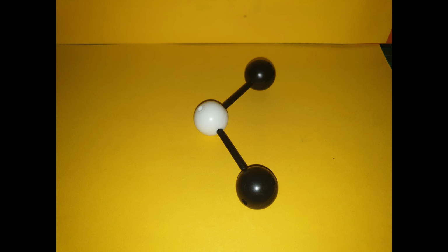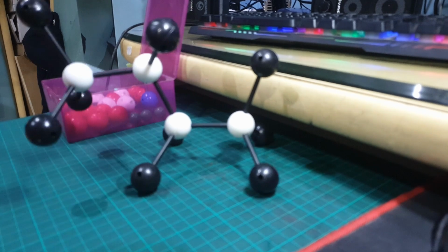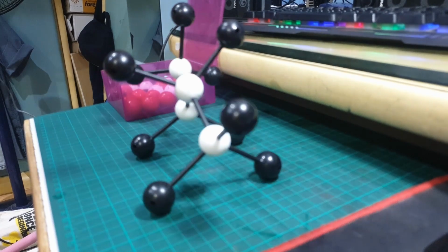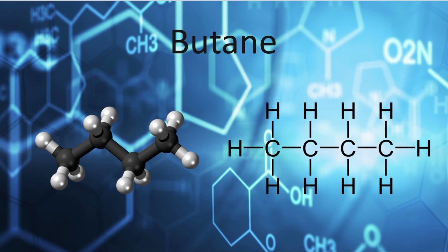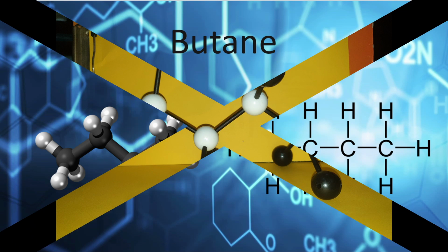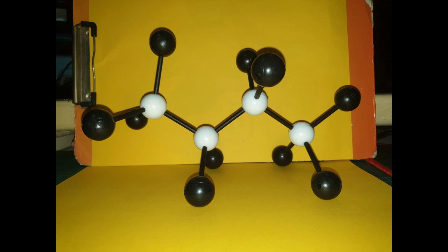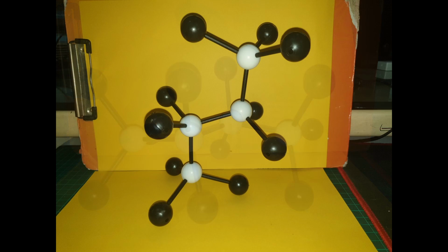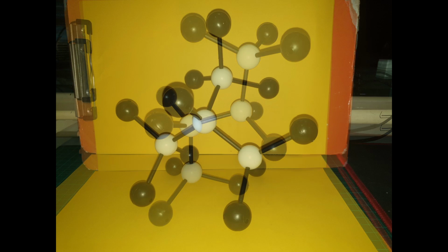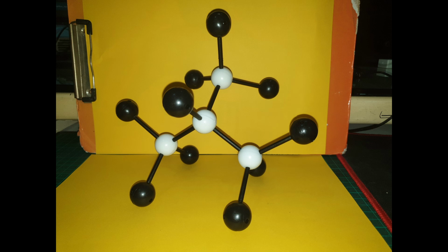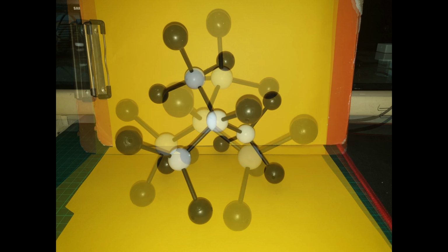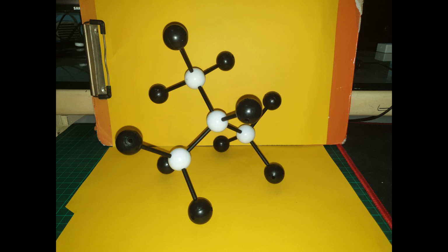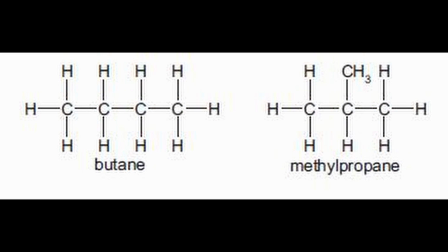But if we add a carbon atom with 2 hydrogens to propane, it will form butane. Now, can you imagine any different combination we can achieve with the same amount of carbon and hydrogen atoms? Yes, you are correct. Like that compound, there are the same amounts of carbon and hydrogen atoms, and that was structural isomers.